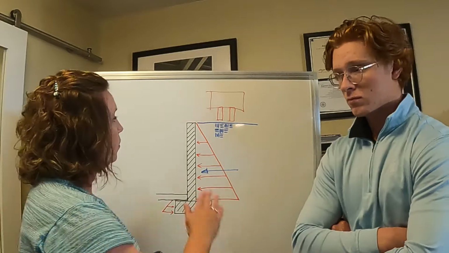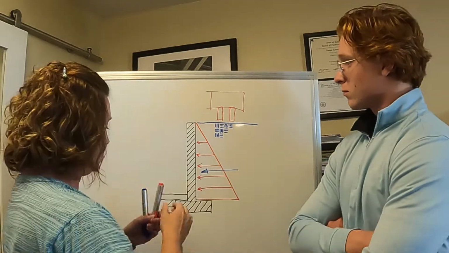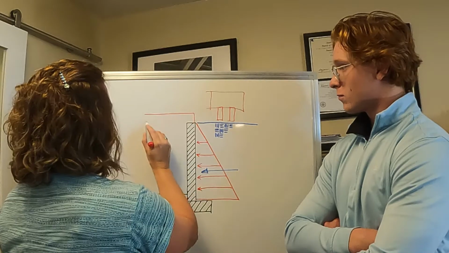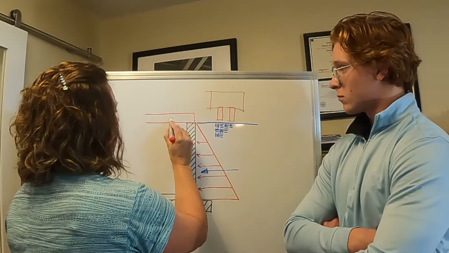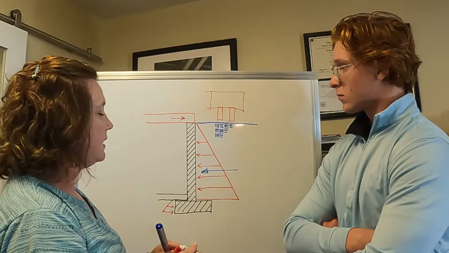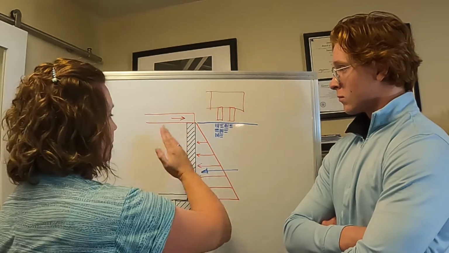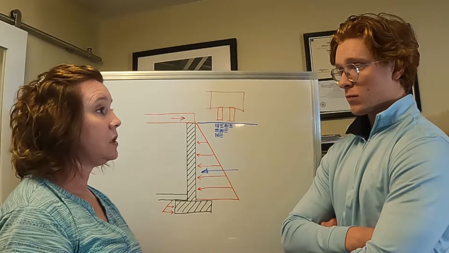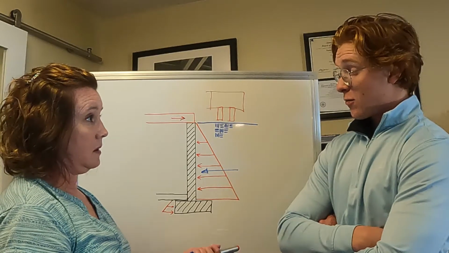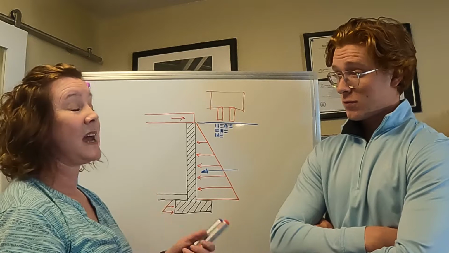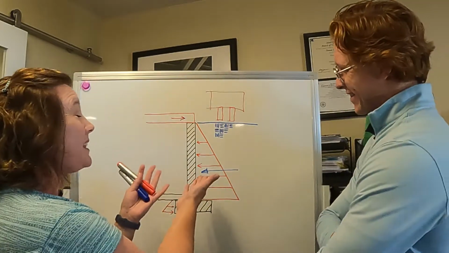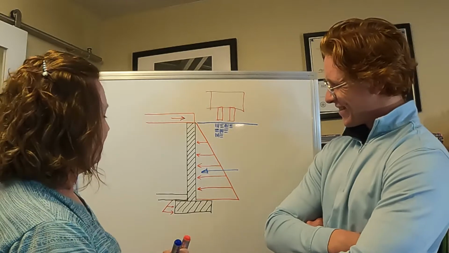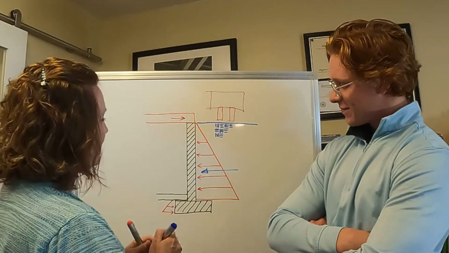But let's talk about once we put the floor system in place. Once the floor is in place, it acts as a restraint against this load. So you can no longer have this rotational movement. Now the soil load is no longer active. What is the soil load at this point? The soil load is now passive, I believe. It is actually at rest because the wall is chilling. It's not going anywhere.